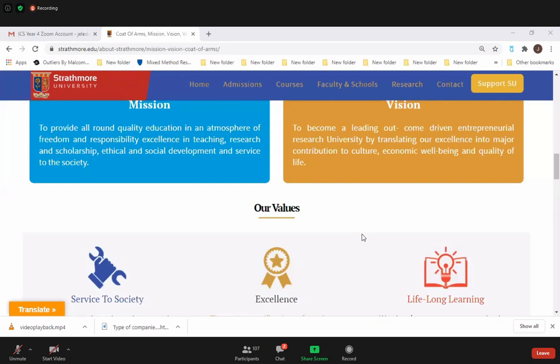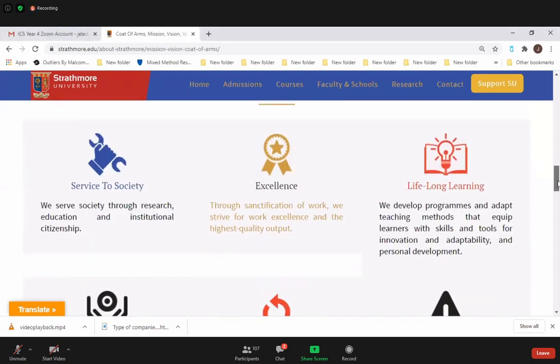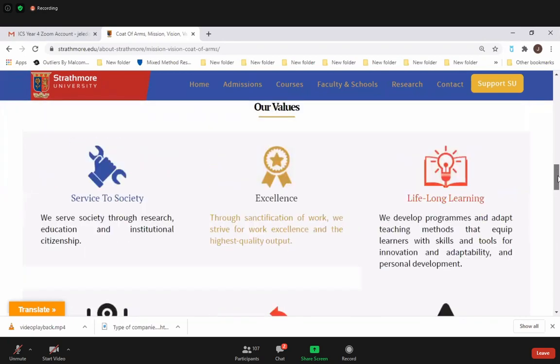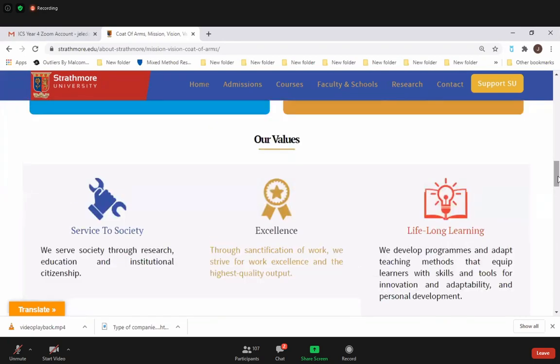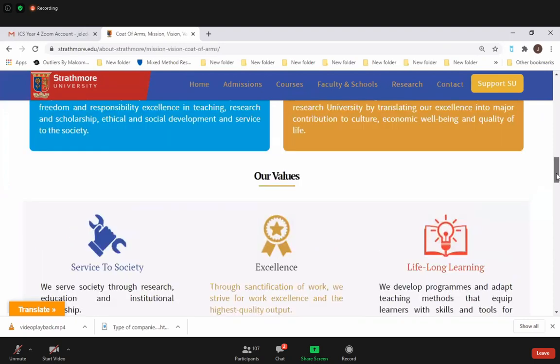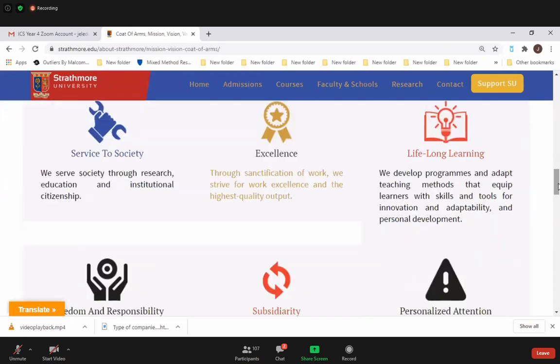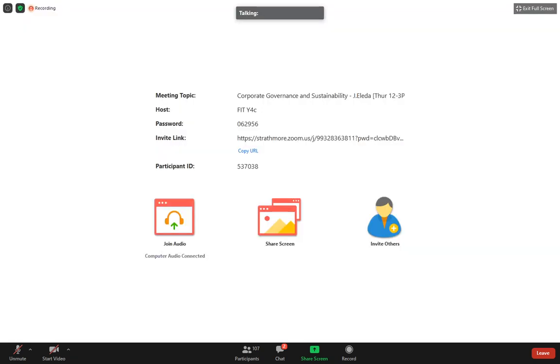Open up, come up with different types of businesses and come up with your mission and vision and one or two, a couple of values that you will abide by. I mean, you will go by as you operate your business, that you will impart to everyone who works in your organization with you. So that's it. Let me put you in breakout rooms. I hope you got the question.